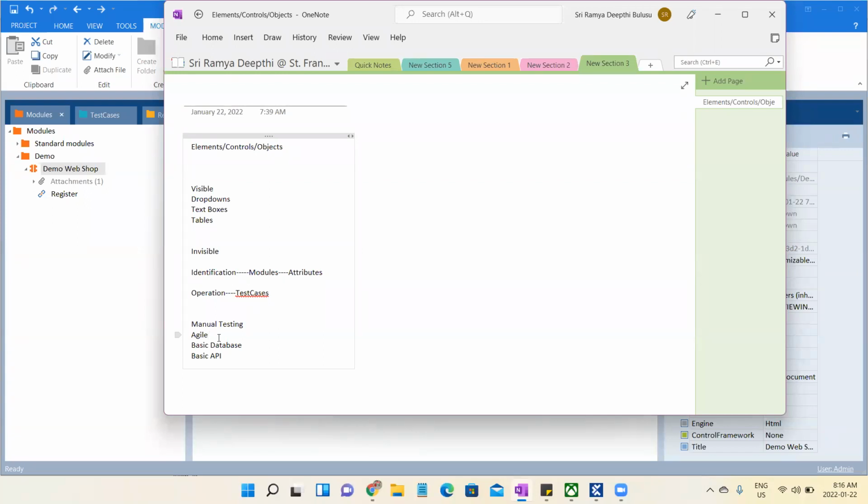Suppose you are from non-IT and now you are switching into some IT career, and you learned about Jira, and after getting into the office, they ask you to work on Azure DevOps instead of Jira. You can tell them, I have experience on Jira, I'm new to Azure DevOps, can you help me with this? They are ready to teach you. It will take half an hour for them to teach you if you know the basic Agile thing.